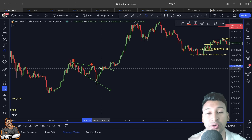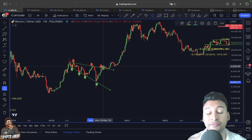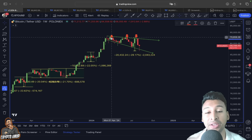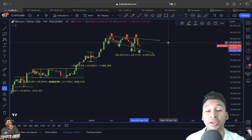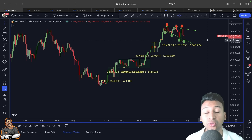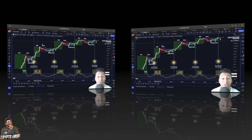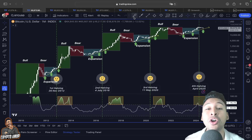The price has formed a perfect descending broadening formation with a similar breakout structure. We had a bigger pullback during a black swan event which resulted in a very bullish V-shape type of recovery. We are also flashing a very similar move — the upper trend line of this broadening range is acting as resistance while the lower trend line is acting as support. This could be a sign that price, after testing key support around $48,000, has found a bottom and could be preparing for another continuation to the upside.